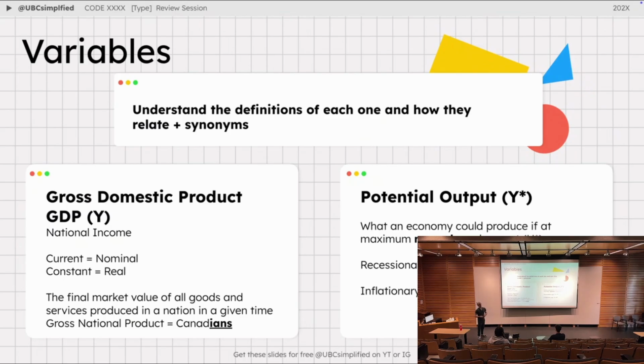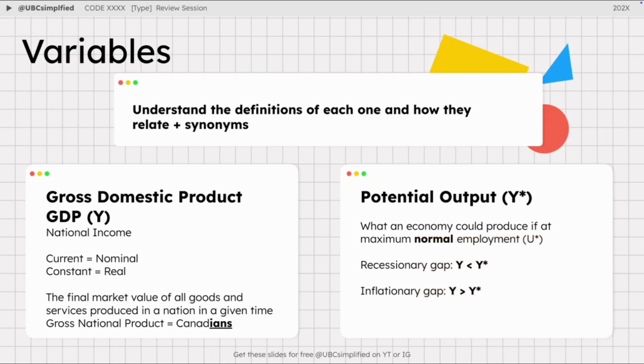So when we're looking at gross domestic product, or GDP, this is one of the key components. Basically, this is looking at a country's output. So it's essentially how much that country has actually produced in a given time frame. The exact definition is the final market value of all goods and services produced in a country in a given time. So that includes things like haircuts, boxes, and bags that they actually produce. And we'll get into how you can calculate that.